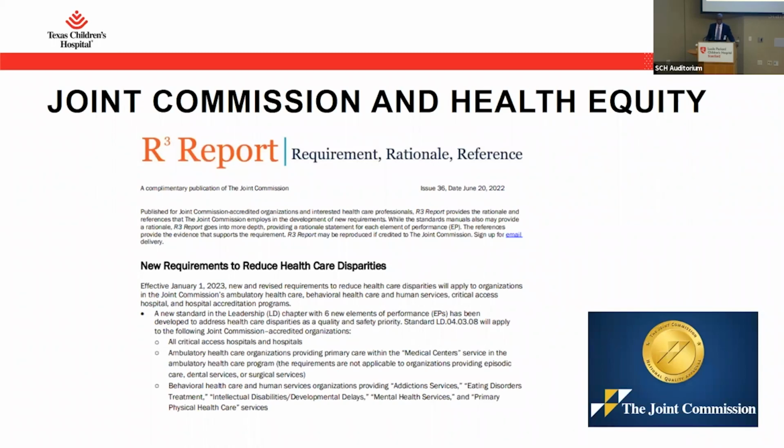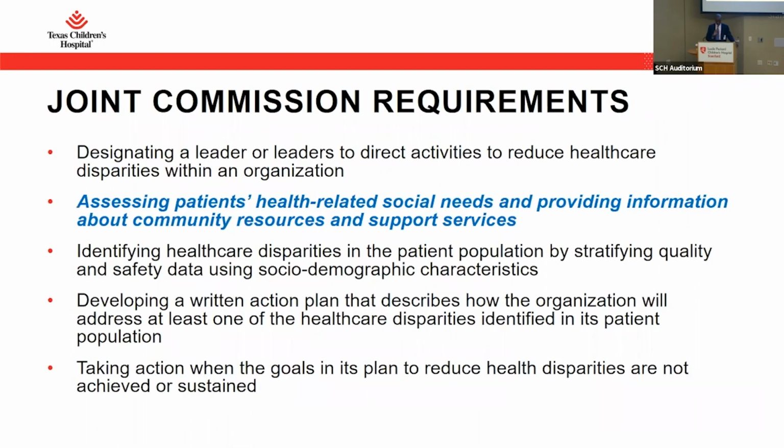So let's go to our next stakeholder, the Joint Commission, which everyone loves, obviously, when they visit. So the Joint Commission in this past year in June released a report essentially saying, now we're going to focus on health equity as well, and it's going to become a standard. And so here's what they have here. I think it's about 5 or 6 things focused around health equity. So having leadership, looking at data, looking at differences in outcomes, but the ones specifically related to social determinants of health I've highlighted here.